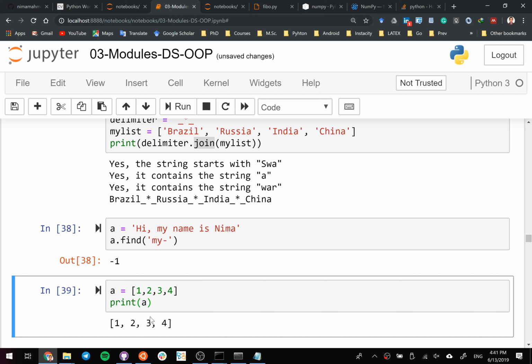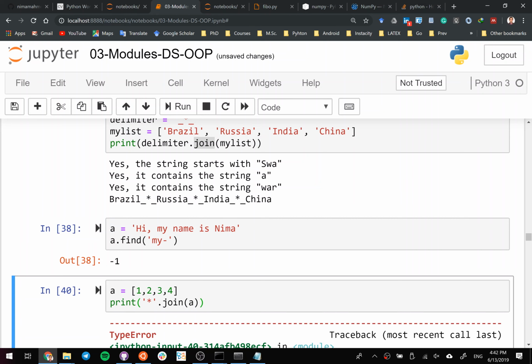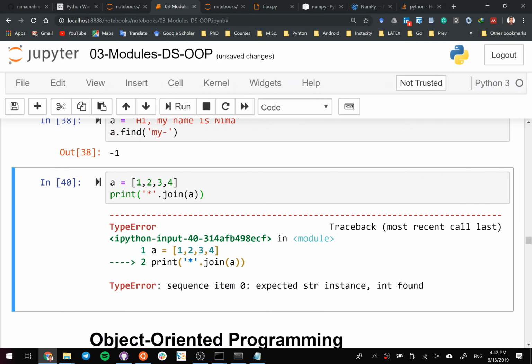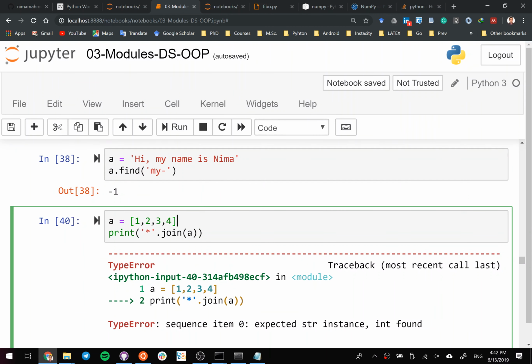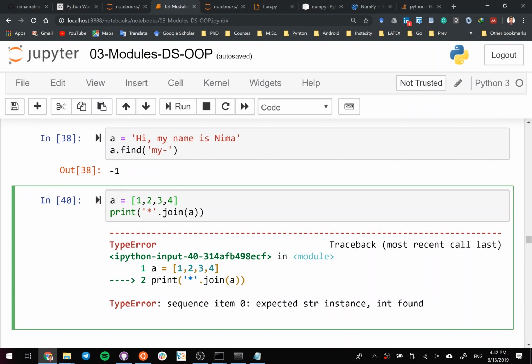So I want to write 1 star 2 star 3, something like that. I can say the delimiter I want to use, which is a star in this case, and then .join(A). Expected instance. Oh, these should be strings.